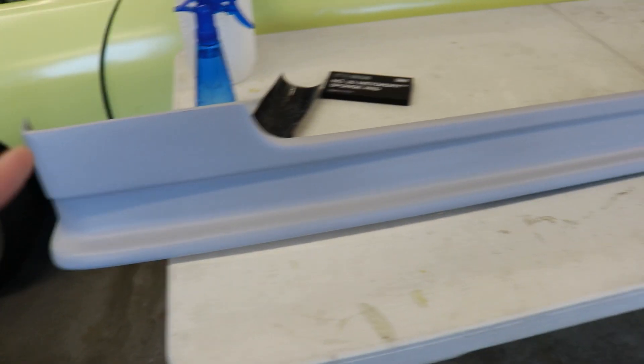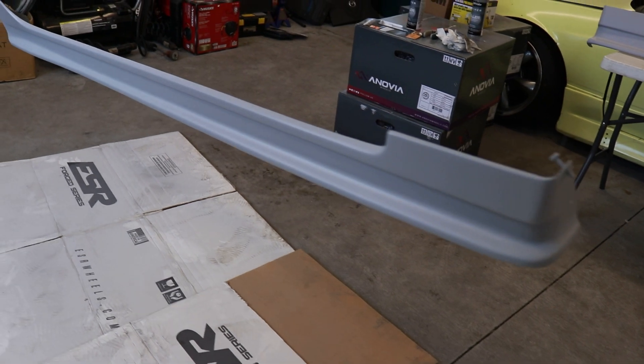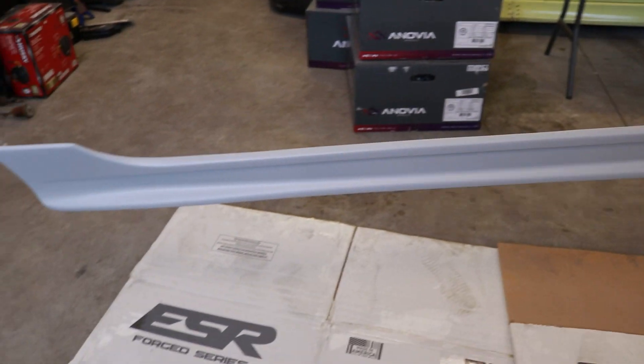Second time's a charm. I went through and laid down two to three more coats of primer on these side skirts — I really think that's what they needed. It turned out a lot better. I went through, wet sanded the whole thing, and it turned out amazing. This one is pretty much ready for some paint. I went down and laid primer on the second side skirt too, went with a lot of extra coats. I had to go pick up some more primer because they're pretty much out, but the side skirts are looking good. That was my biggest concern because they've just been such a pain before with wrap and everything. Now we're on to the over fenders.